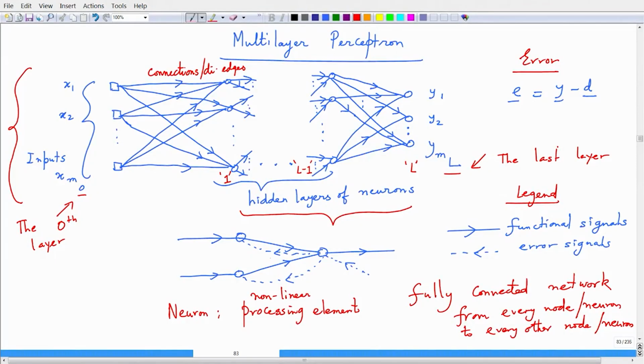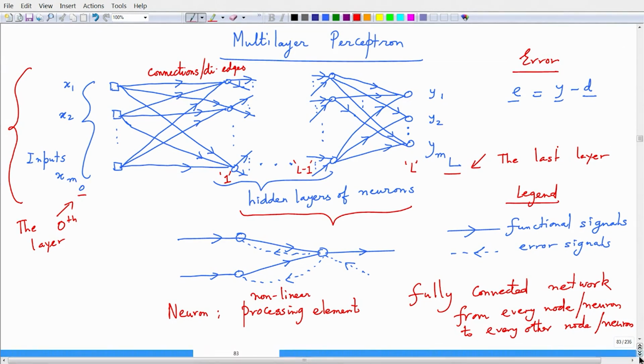But when we measure the outputs and subsequently the error, it will be at the last layer, and from the measurement of the error in the last layer, we have to propagate the error signals all the way backwards from the last layer to the weights that are connecting from the input to the first hidden layer, right. Otherwise, how could we adapt the weights? This is a very important principle. So, we illustrate this through these dotted edges and straight edges. Okay. This is our legend for the signals. Okay.